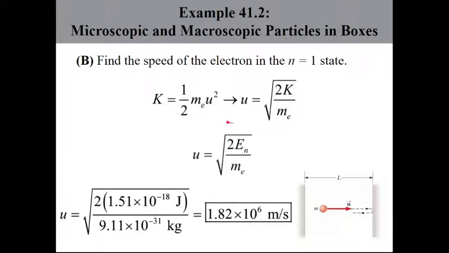So if you want to find the speed of the electron, well, just know that again, all its energy is kinetic energy inside the box. So you can relate the energy to the classical kinetic energy formula. This still works. This is still a totally valid formula, and does calculate the speed based on the energy and mass of the electron. So it's moving pretty fast, but not relativistically fast. So we won't have to worry about relativity in quantum mechanics for this course. They won't be combined.